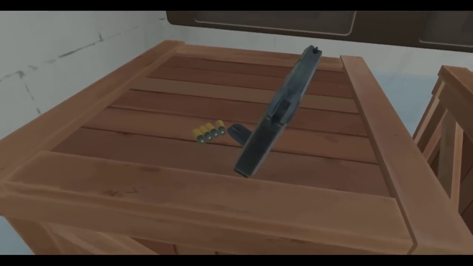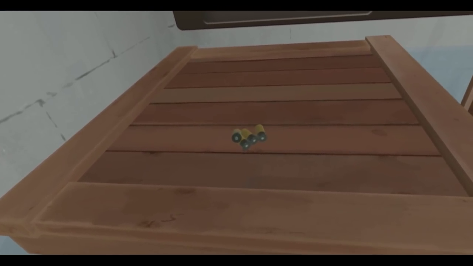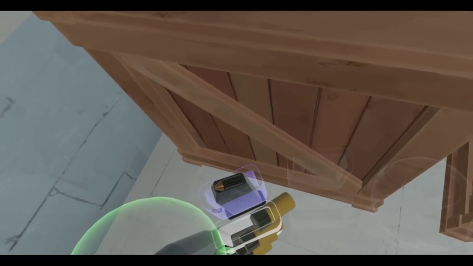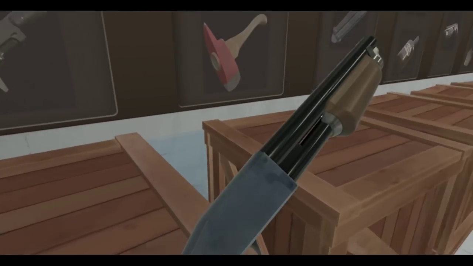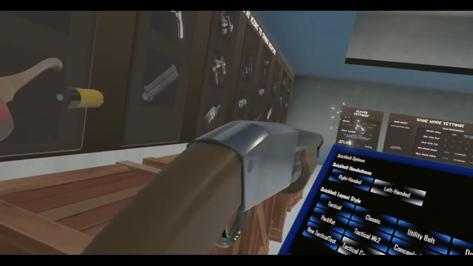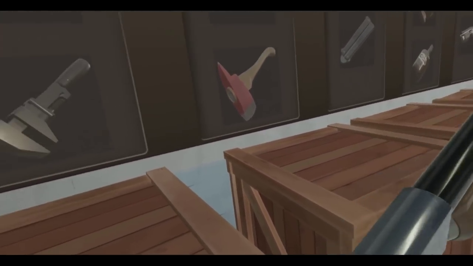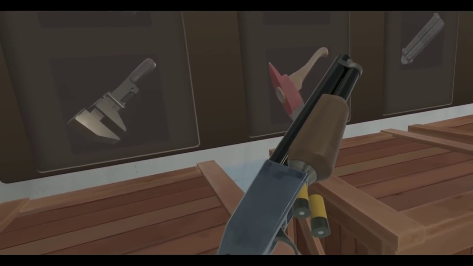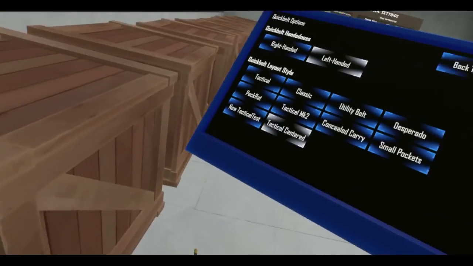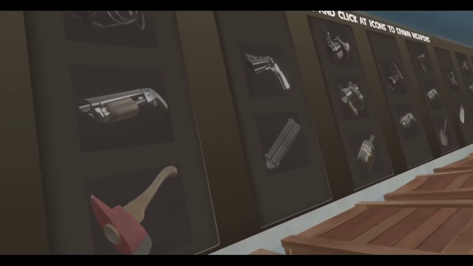Got some good stuff here. Gotta take this, put that there. Been playing a little bit too much Take and Hold. 4, 5, 6. It's a shame that Anton doesn't have the rest of the engineer stuff. But it's coming in a later update, so you don't have to worry about that. Let's see what else. Let's see what other weapons there are.